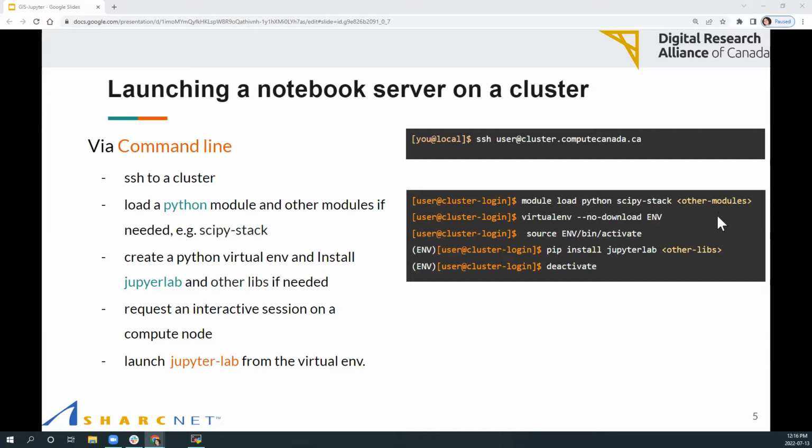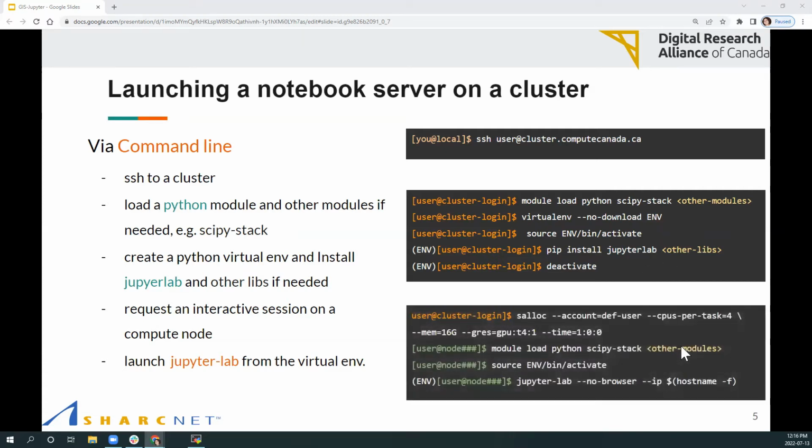Okay, and then you create a virtual environment. In this virtual environment, you need to install JupyterLab if you would like to work with the new JupyterLab interface, and any other additional Python package to this environment. Once you have such a virtual environment created, the next thing to do is to request an interactive session on a compute node.